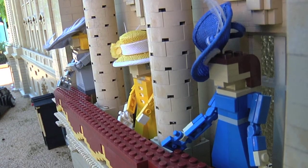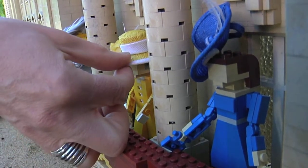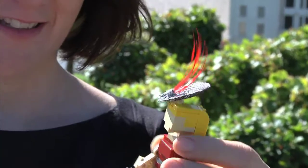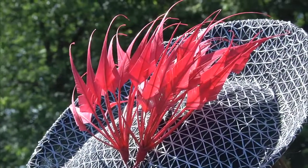It's really intricate work and it was quite a challenge trying to work out with some of the trimmings — little feather claw trimmings, for instance, that we have on Zara's hat — just how small we could get that scale to really work. I'm really pleased with the results actually, and it's just such fun. I'm so pleased to be doing this project.